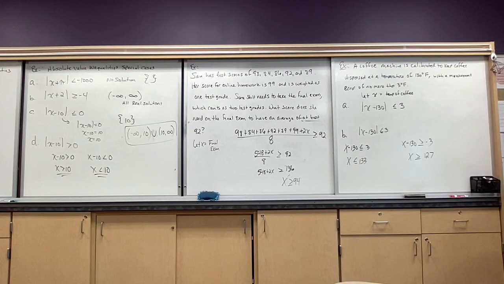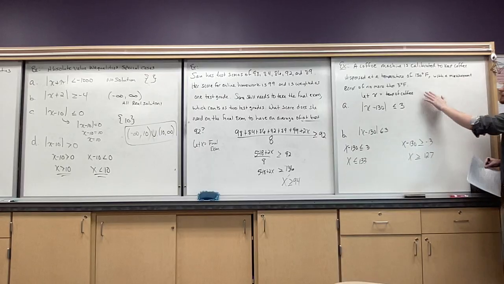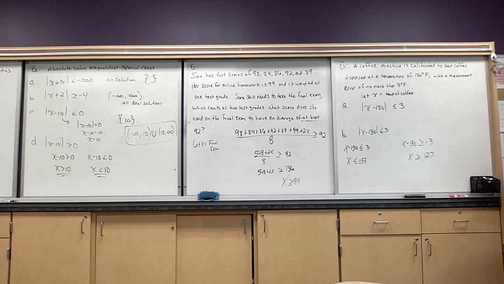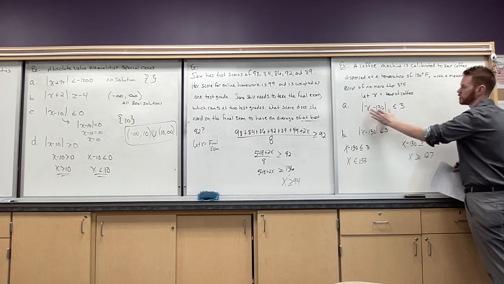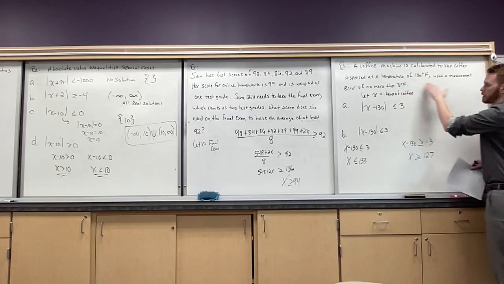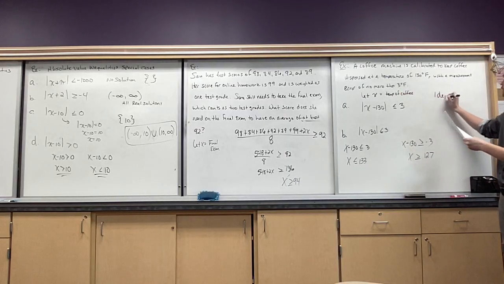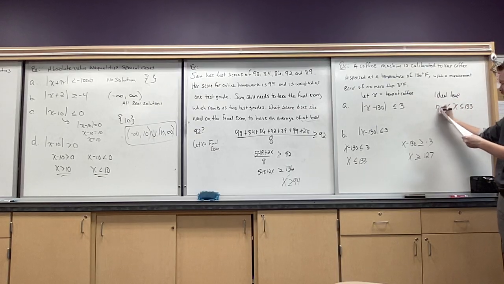Now think about it before we finalize the answer. Could I determine this without creating this guy? Absolutely, right? If I were to add 3 degrees and subtract, I'm going to get those ranges anyway. What this problem is testing you is to see, can you use the definition of absolute value to create something like this that represents a situation? That's what it wants it to do. So to finish it, my ideal temperature is between 133 and 127.